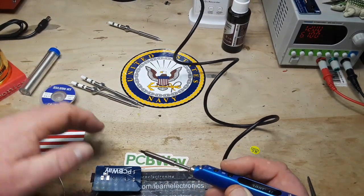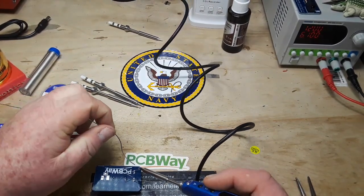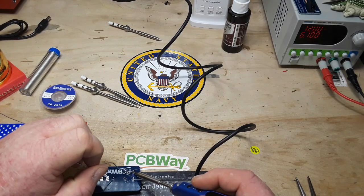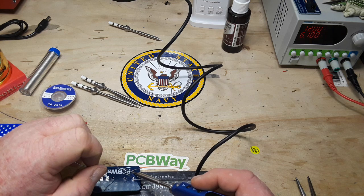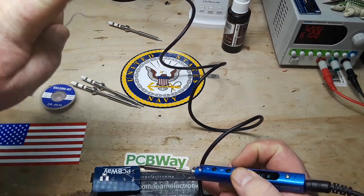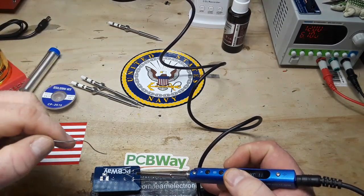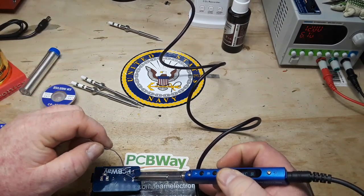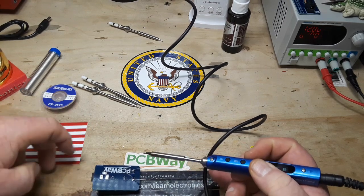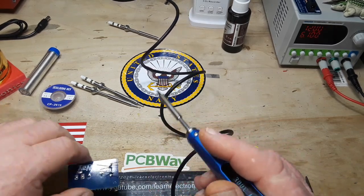The cord bugs me, I've got to be honest — it's like in my way. But that has probably more to do with where I have it plugged in, which is up there. If you had it plugged in on the floor below you or off to the side, you probably would not have any problems.